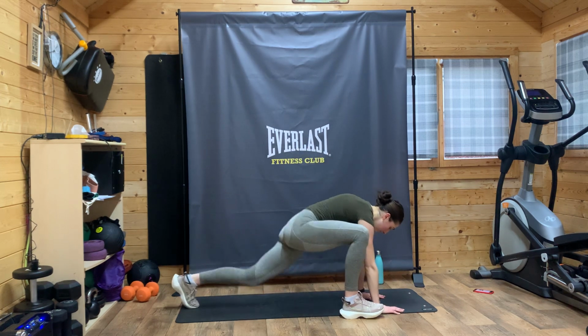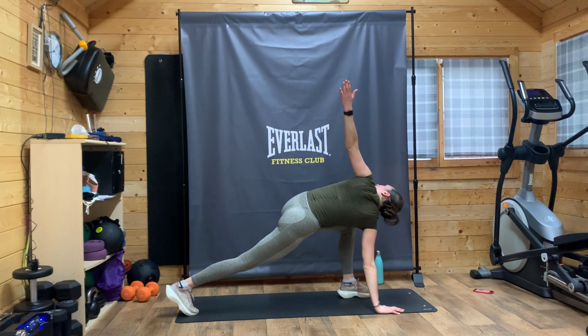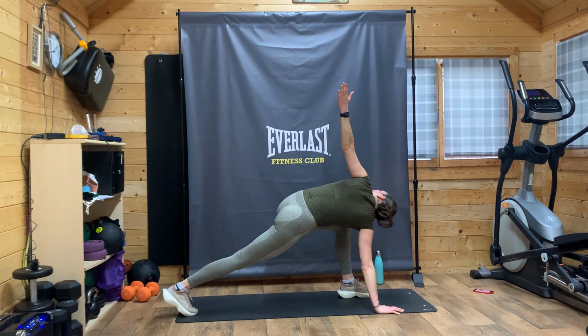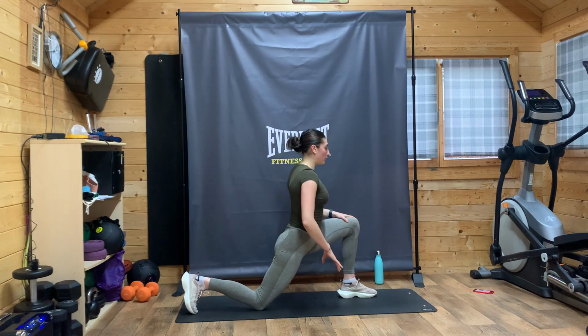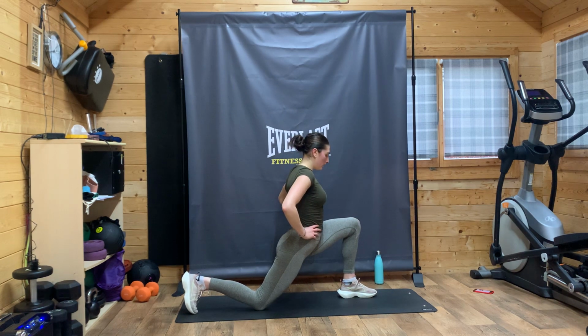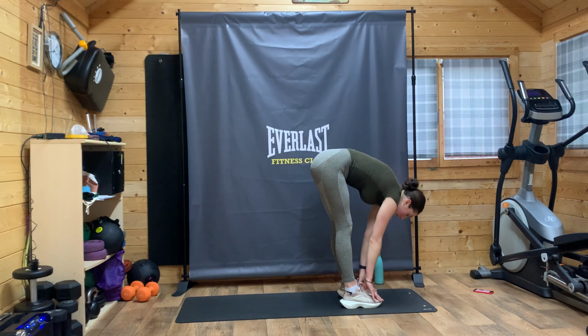Place the hands back down, take that back, opposite side, foot forwards, reach. Push that heel into the floor, drop the knee down, lunge it forwards. Perfect, hands down, bring that foot towards, stretch all the way through the hamstrings.